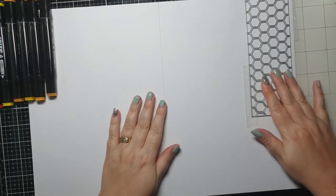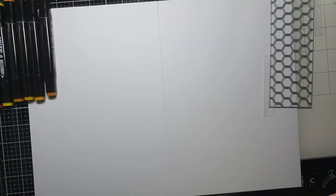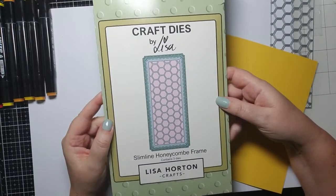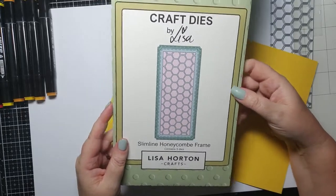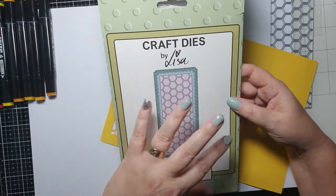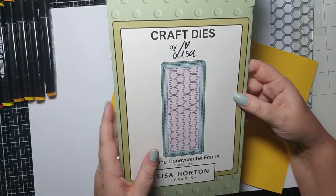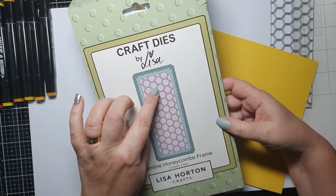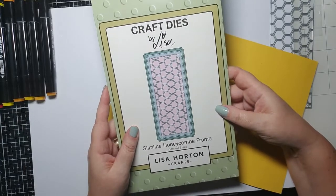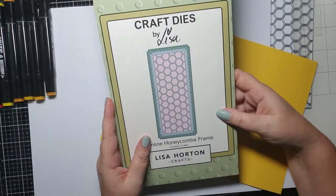Right, light back on. So we're very behind — I know it is pretty, isn't it? We need something to brighten us up. So let's get started. The basis of this really is only two main sets of dies. We're using the slimline honeycomb frame — I love this one absolutely. It's great for the bees. This is a solid honeycomb, it can add words, it leaves an aperture — lots of scope. When you get your slimline dies, don't think they are just for slimline cards — they adapt and work on lots of different shapes.